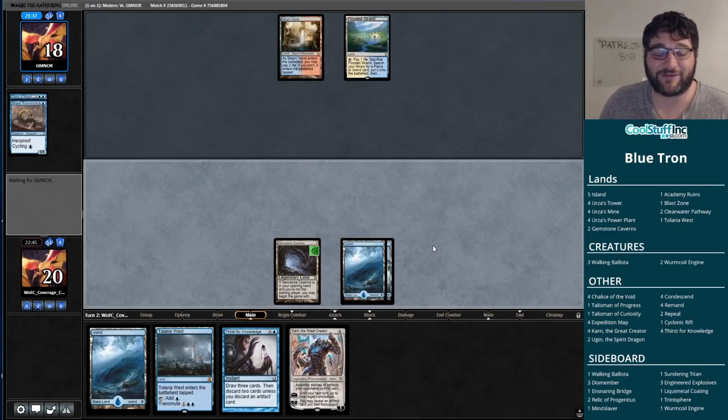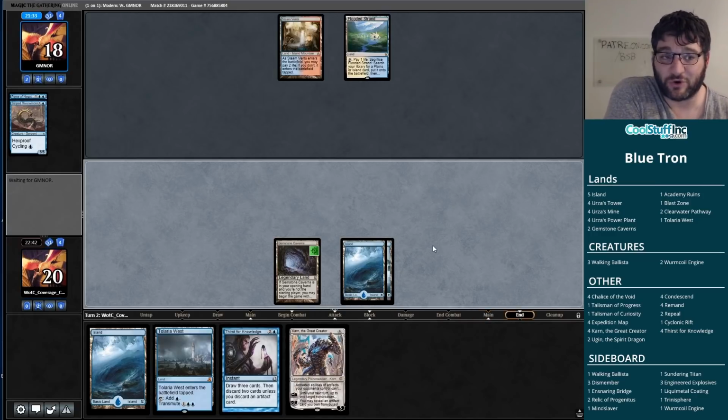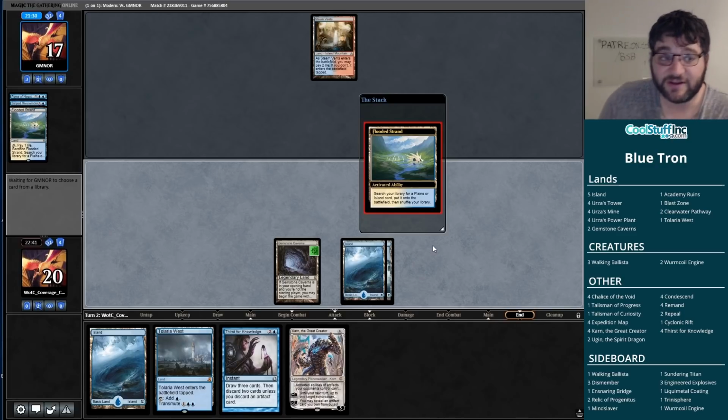But Living End still does what Living End has always done, which is absolutely destroy small creature decks by wrathing their board with that Living End on turn 3 or turn 4. And you never really needed Simian Spirit Guide in the deck anyway. It helped, but you didn't need it.